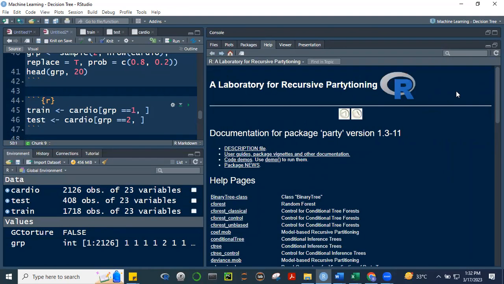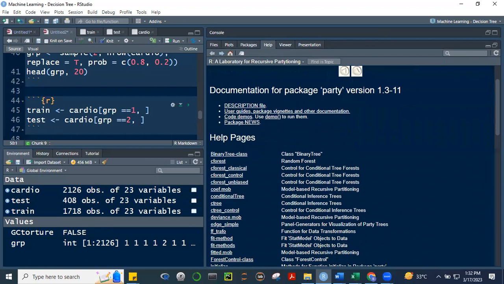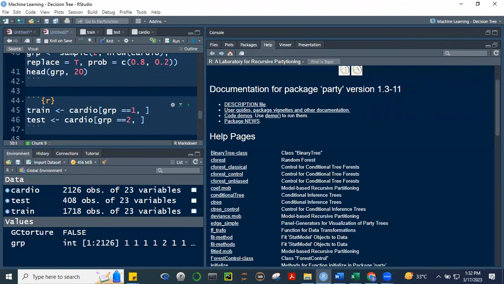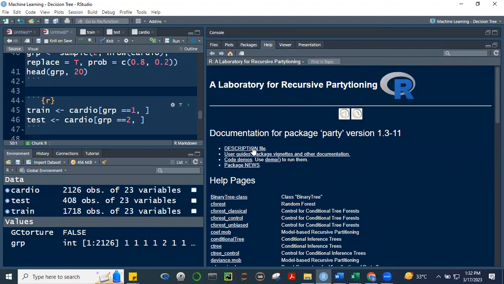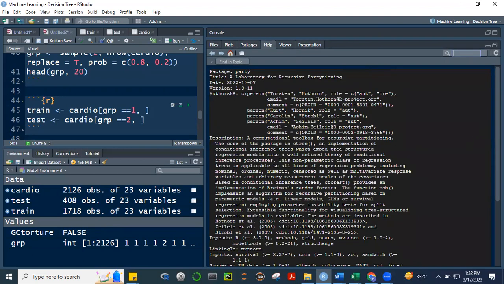Okay. A laboratory for recursive partitioning. So this is a package that's used for decision trees. Let's take a look at the description. Wala masyado. Description: a computational toolbox for recursive partitioning. The core of the package is ctree, an implementation of regression models into a well-defined theory of conditional trees.